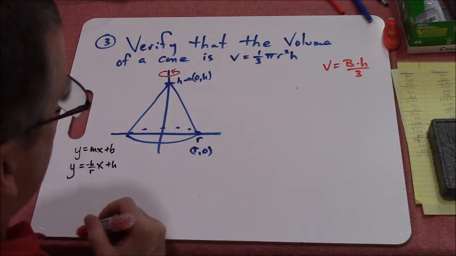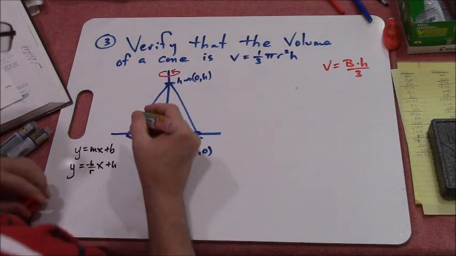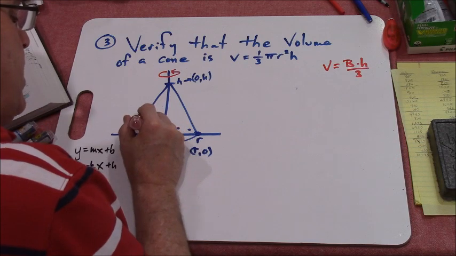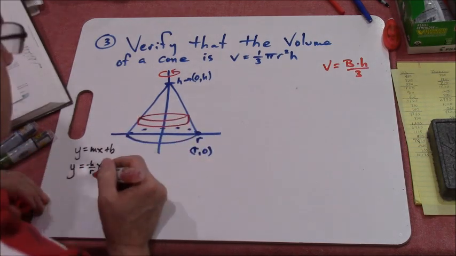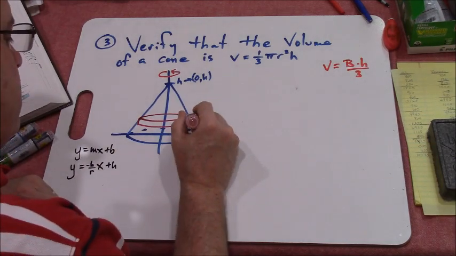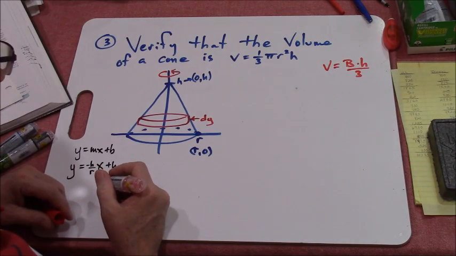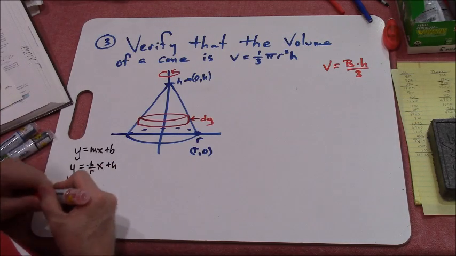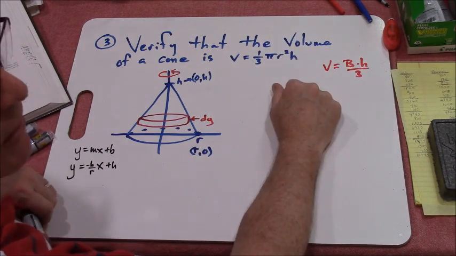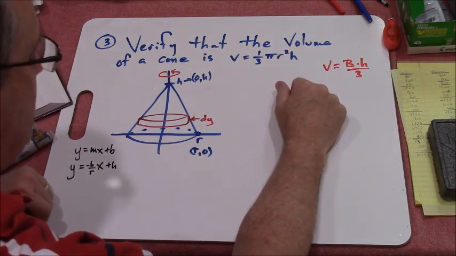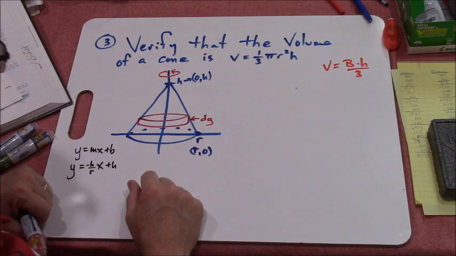So this sounds like a disk method. It's not hollow. It's a solid cone. So I have a disk that looks like this. My thickness is running up and down in the y direction. A lot of times we get a problem like this and we try to think through the whole thing and know exactly what to do. I don't do that. I just take one piece at a time. One little piece. What's the picture look like?